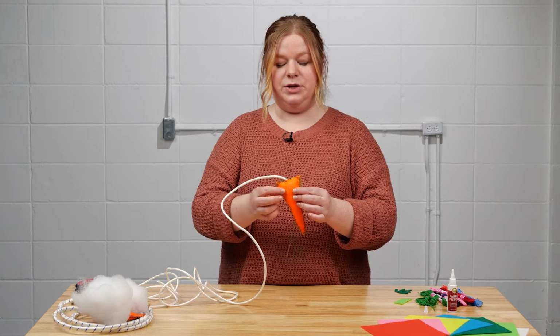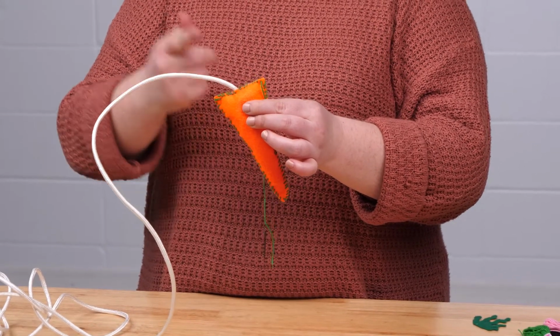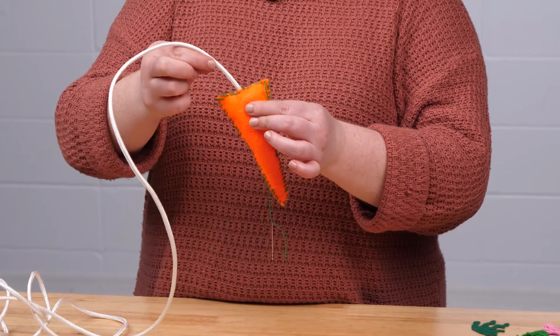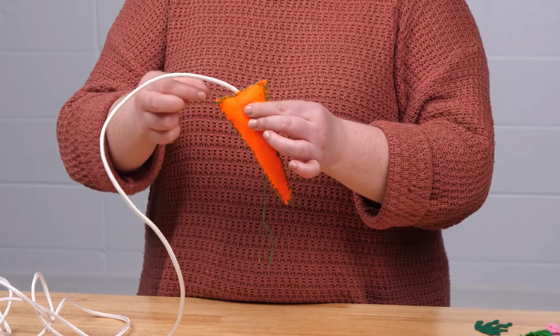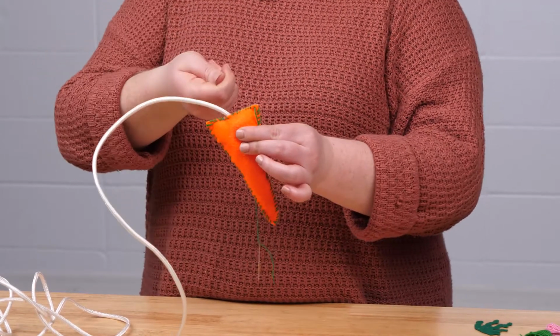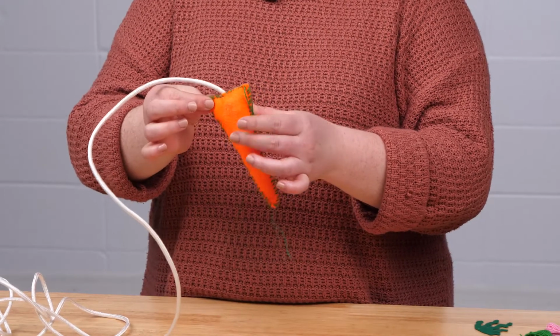Just one tip when you are sewing around the skipping rope, what I do is I just try to pick up just a little bit of the thread on the sides of the skipping rope to help secure it better. But I don't try to sew right through the skipping rope because that's going to be really hard and you're not going to be able to get your needle through it.